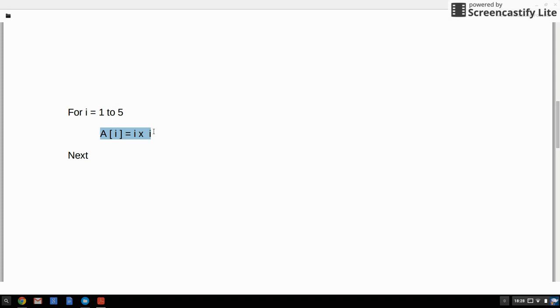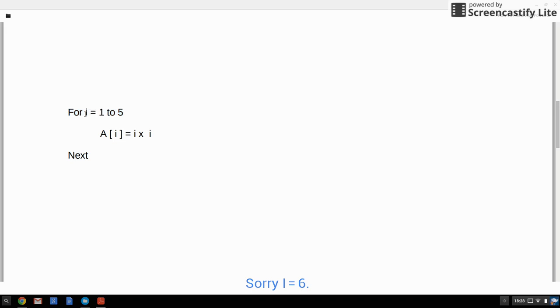And this loop will continuously execute this command until I becomes 5. Once I becomes 5, it will execute A of 5 is equal to 5 times 5, and then it moves on to the next.